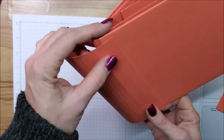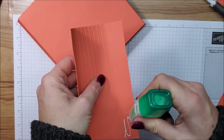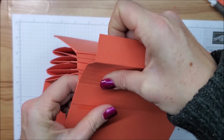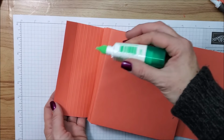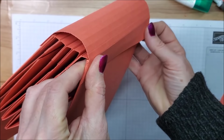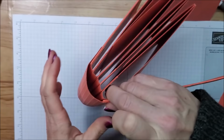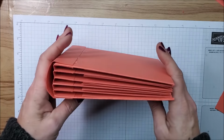So this is going to get glued on right on the front, lining up that 1 inch mark on the crease here. So let's get some glue. Just lining up this crease right along the top, okay? I'm going to do the same thing on the back, so I can see where the crease line is, lining it up right along the top of that chipboard cover. And then you've got this spine covered. So there is the base of the album. Completely done. Easy, easy. And now it's time to decorate.